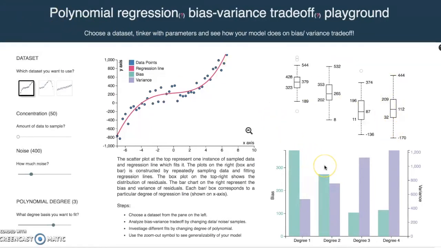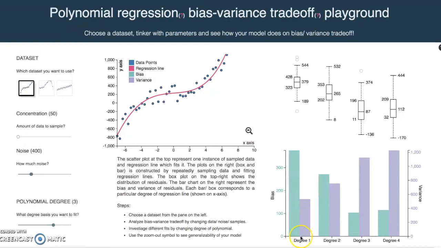The bar chart over here corresponds to the actual value of bias and variance for different degrees of the polynomial. The green bar over here represents the bias of the model, and the purple bar represents the variance of the model.